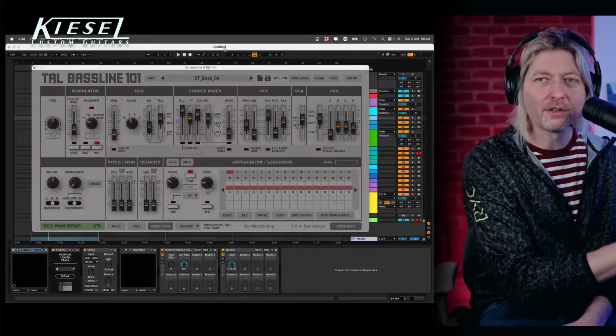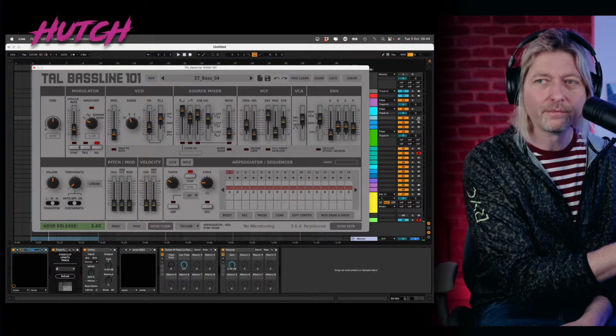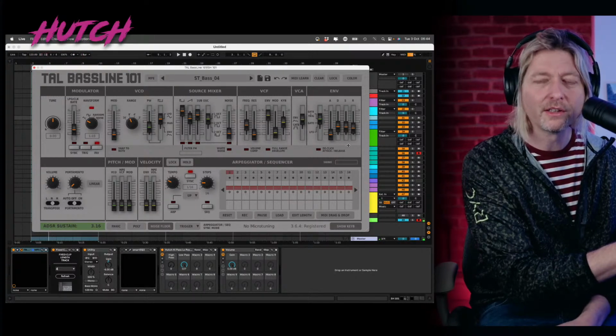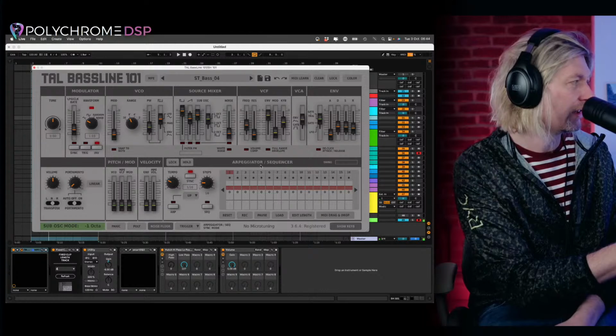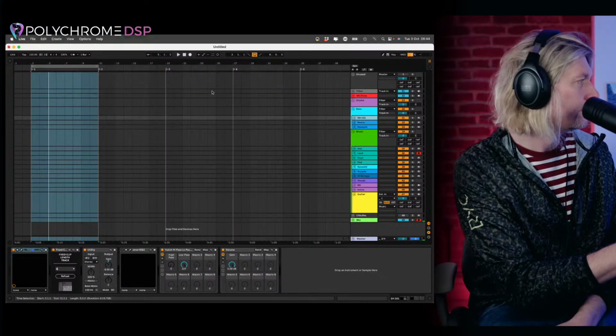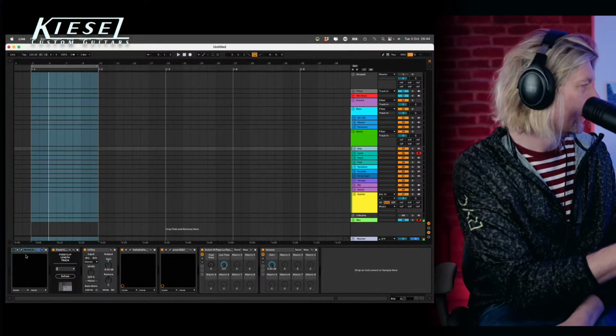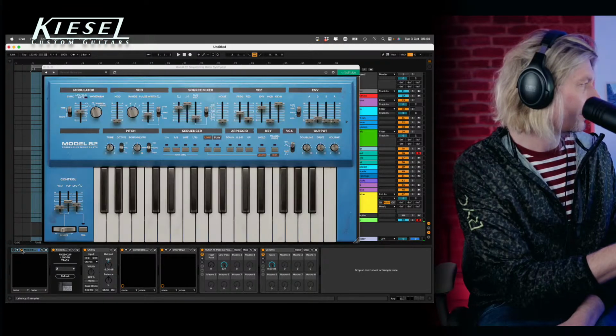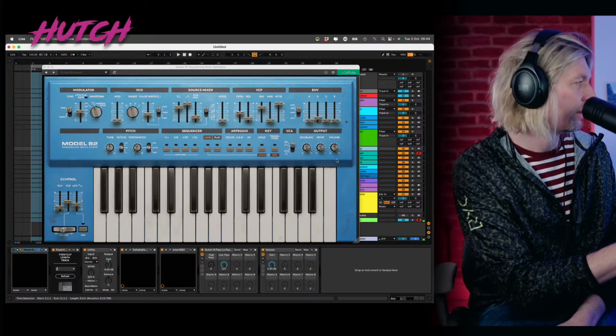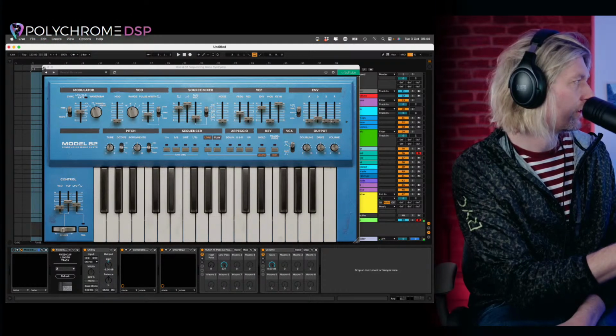Whereas on the bass, I have the Tal. But again, ergonomically speaking, so yeah, I've got the Tal SH101, which again, just like the Juno, it's a similar sort of slider format. And then for the lead, I'm still kind of messing about with this. So this is the SoftTube.